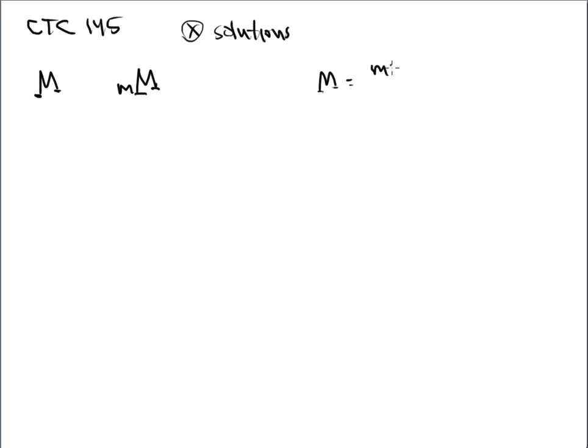Okay, so just a quick recap and a quick review. Molarity is equal to the number of moles of substance divided by the liter. That is the equation that we use all the time for molarity, and that's what I would like for you to start out using, right? No shortcuts involved. I want you to understand what this equation is because shortcuts will get you in trouble. And if you remember molarity a different way and try to bring in more conversions, it's going to confuse you. So I want you to at least be able to regurgitate that equation that you're seeing on the screen. Molarity equals moles divided by liter.